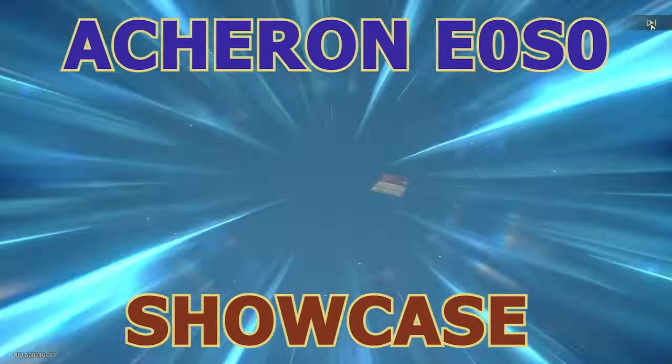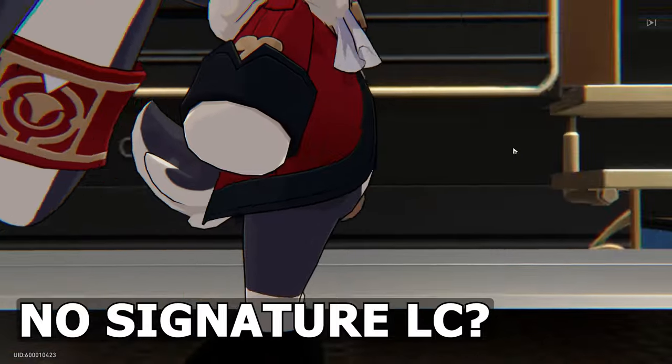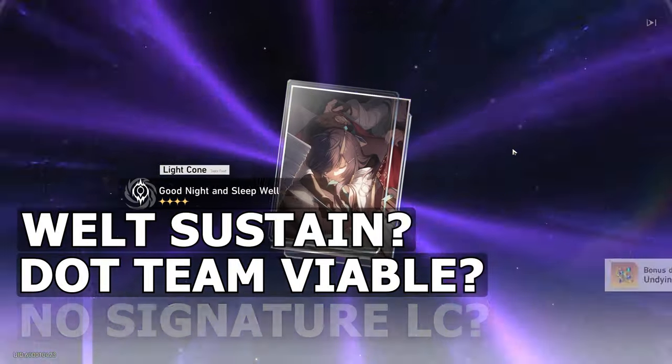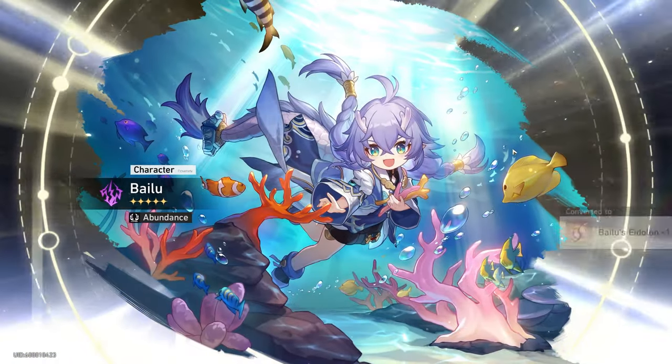This video is going to be different than my guides. It's basically a showcase with light commentary. We're going to take Acheron fresh off the train and go straight into MOC and demonstrate how well she works without her light cone, how good she is in a DOT team, a Welt team, and how good is GEPARD and Universal Market. So without further ado, let's get right into it.